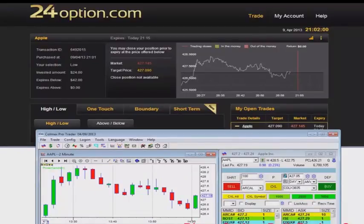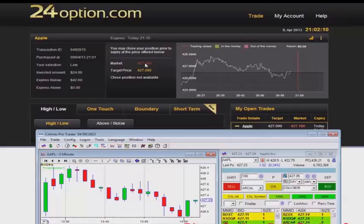That's nice. And here we've got a level 2 feed showing us exactly what the bid and ask is for Apple right now. Now, as you can see, the market price is always more or less the average of the bid and the ask. It's not necessarily the last purchase price, because that would give us a really large spread and the graph would just go crazy, and it's really not fair. But if you take a look, the market price really does indicate the average of the level 2 every time it refreshes, which I think is really impressive. It's very accurate.